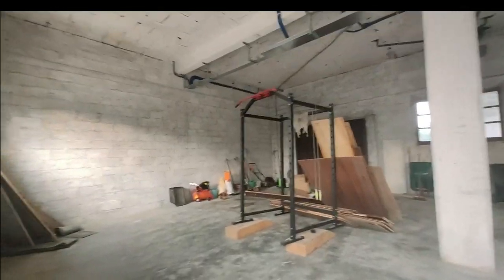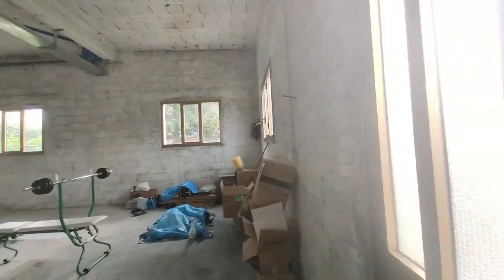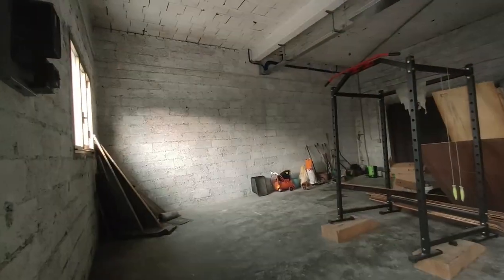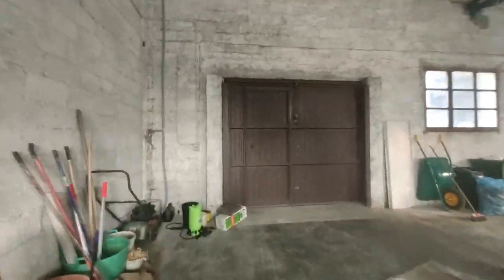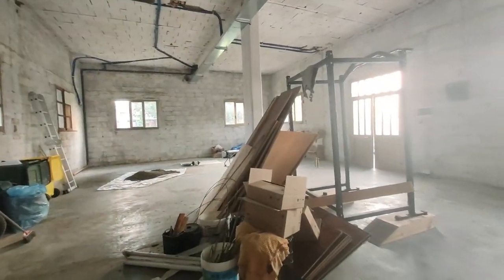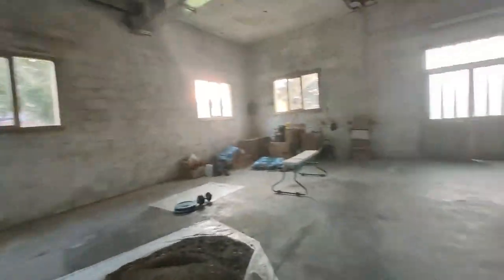Now, let's go and see the first part of the house. This used to be a workshop where his grandfather worked, and now we have used it as a storage area slash my husband's area where he exercises. It is already basically empty because at the time of this video, we already started to move some of our stuff to the new house.